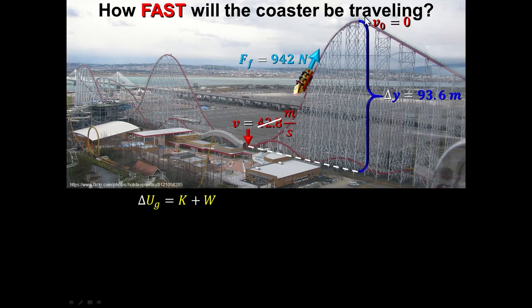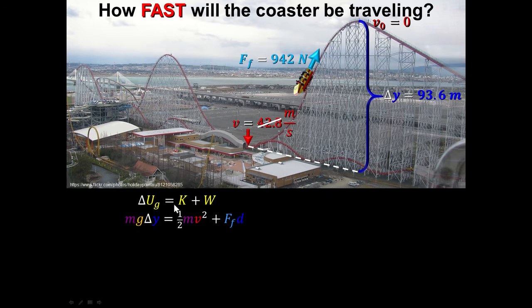Well, the potential energy that it had up top here was converted into two things. Kinetic energy, the roller coaster was moving, but then a little bit of work was done as well. The work was force times distance. Okay, so now that was the physics. If we can do that, realize that the potential energy at the top was converted into two things, kinetic energy and work. That work is going to take some of the potential energy and turn it into heat, like friction in the wheels and stuff. And it will actually warm up the air that it passes through because it's making that air move faster now.